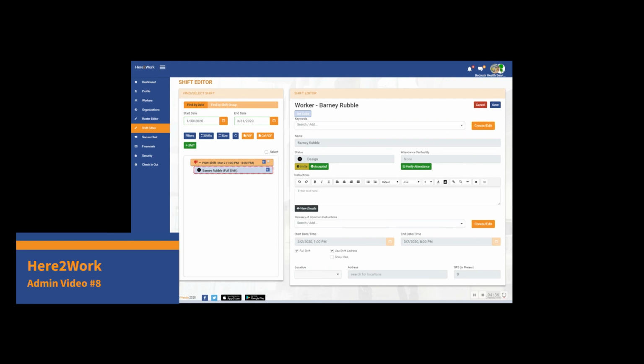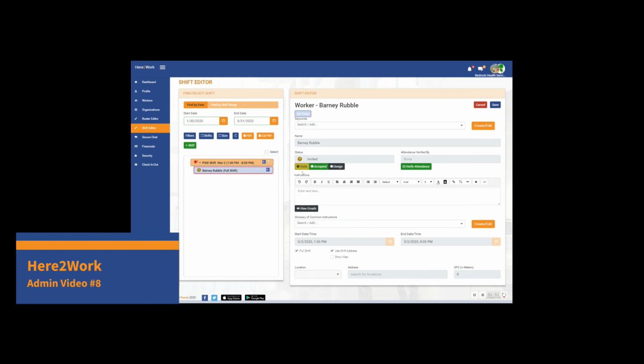Now, if I were to click on invite, and I'll do that so that you can see what that looks like. Now, you'll notice that the color has gone to gold, and that's familiar. It was the same when we were doing the roster invitations. Gold means that there has been an invitation sent and that we're waiting for a response. And when we get a response, then there will be some change in color here. And that's what happens when we send an invitation.